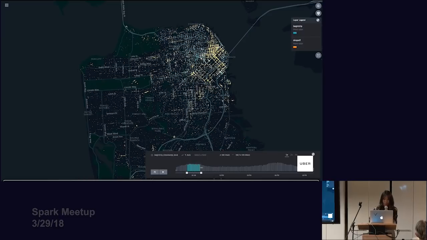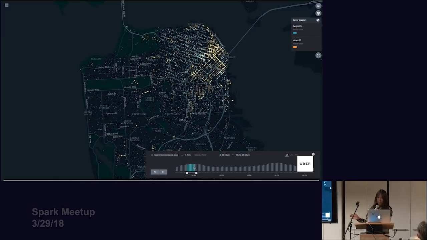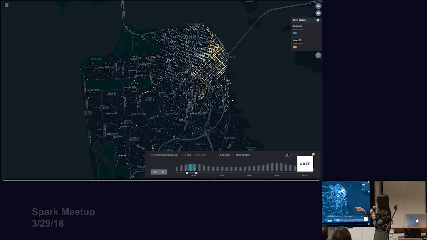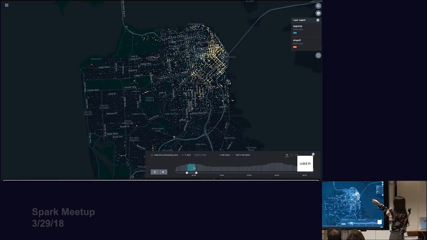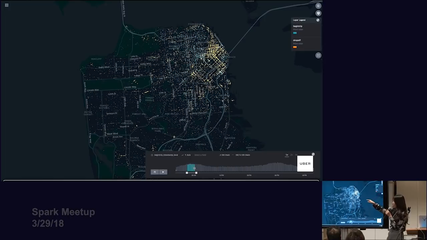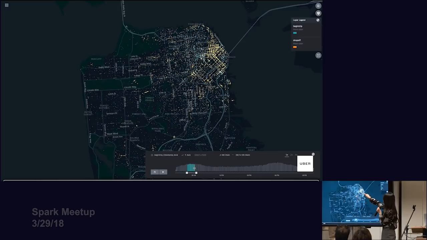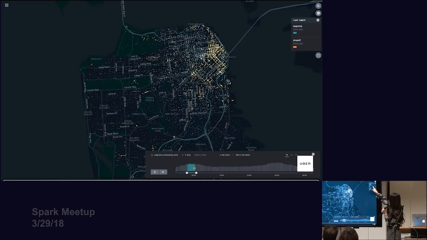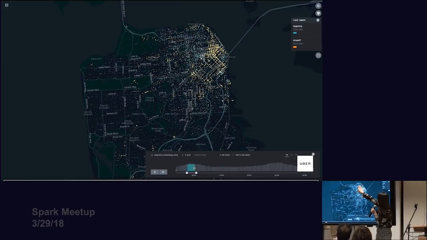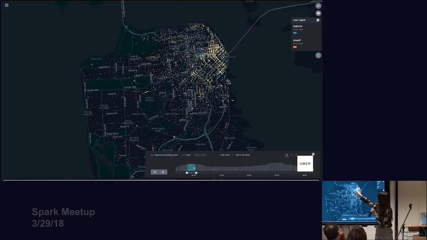So this is about in the morning, between like 8 a.m. to 10 a.m., the pattern becomes immediately very clear, where the yellows are drop-offs, right? You have a lot of yellows around here, the financial district, and this is probably Uber headquarters, and Caltrain. And you have all the pickups, which are spread out around Nob Hill, Marina, and this part.